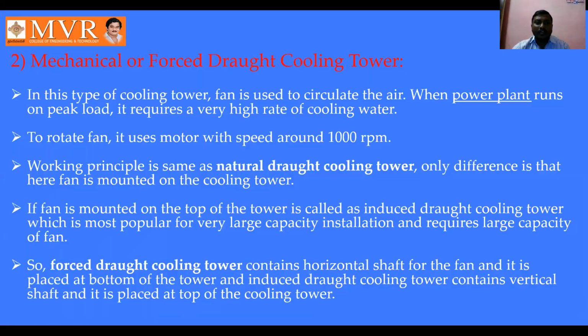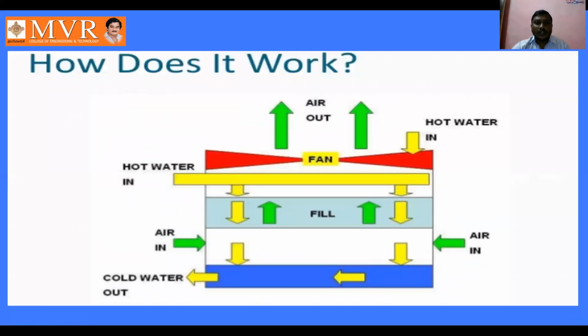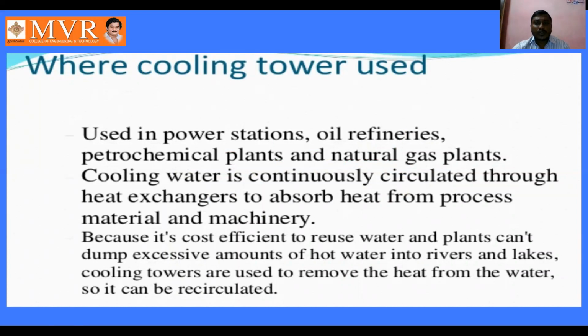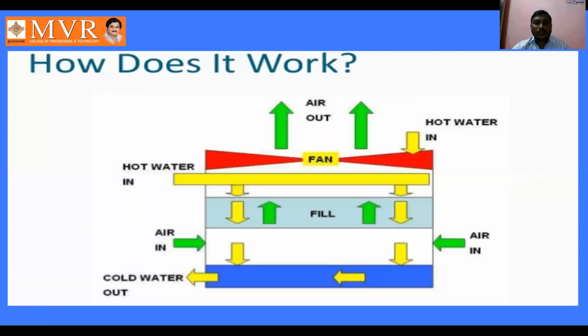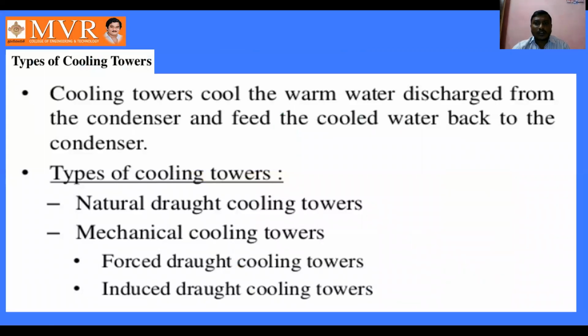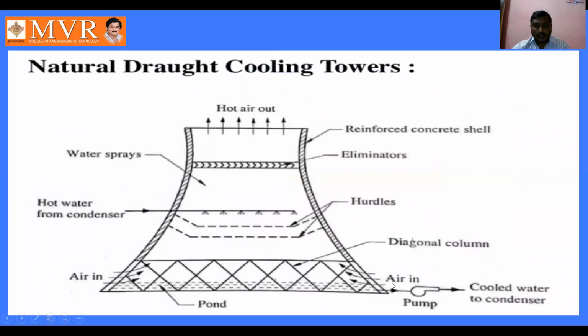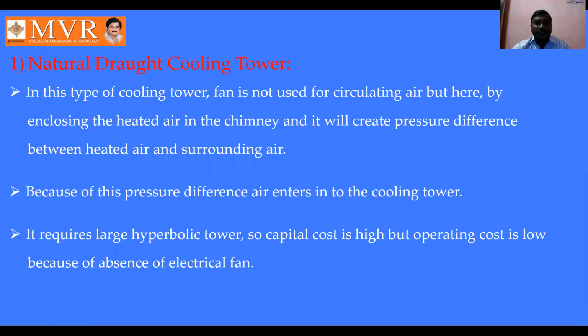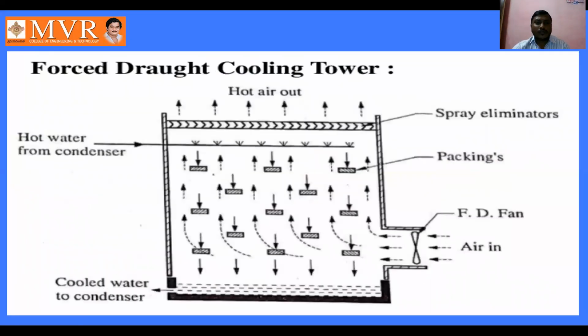In this video we have learned what is meant by a cooling tower, where the applications of the cooling tower are, where cooling towers are used, how it works, and what types of cooling towers we have. We learned how the natural draft cooling tower works naturally by sucking the air from the atmosphere, and coming to the forced draft cooling system, how we use the FD fan to suck the air from the atmosphere, and how the heat is going to be rejected from water.